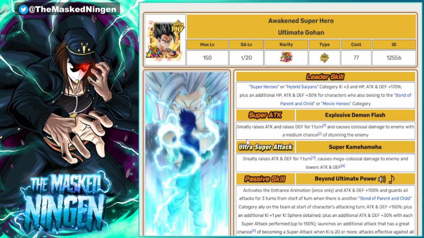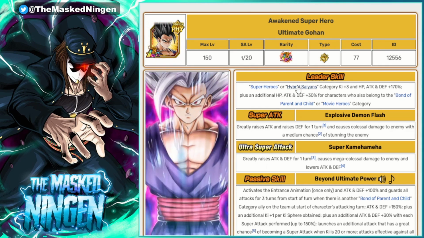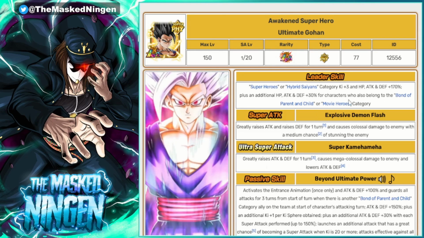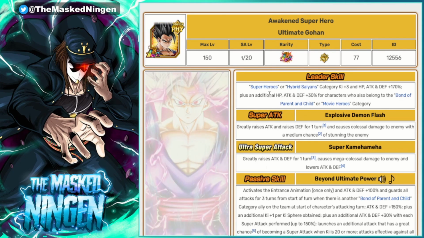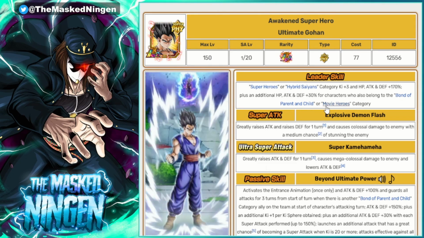So next we have Gohan himself. Now he leads superheroes or hybrid Saiyans with the bond of parent and child and movie heroes as the extra 30%. You very easily can make a full Kamehameha team out of superheroes and hybrid Saiyans, and a lot of them will be under the full 200% as well.